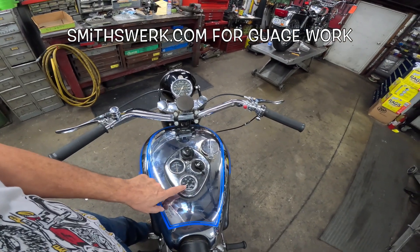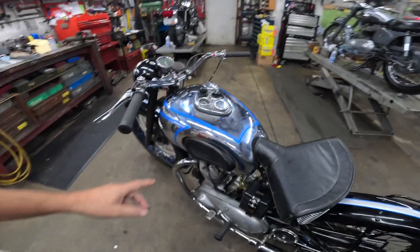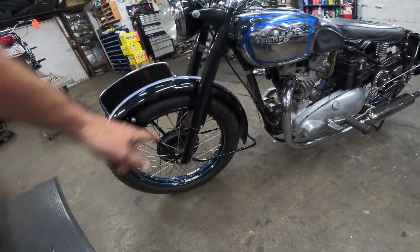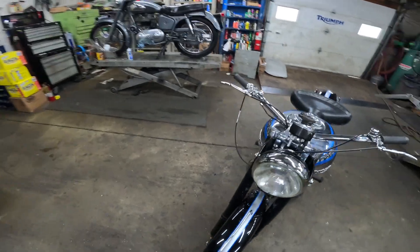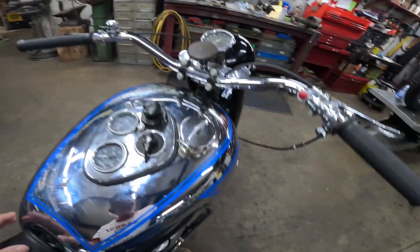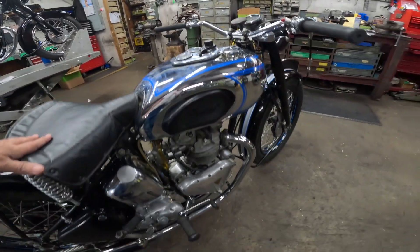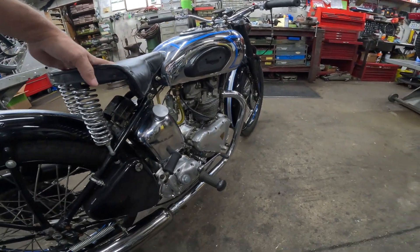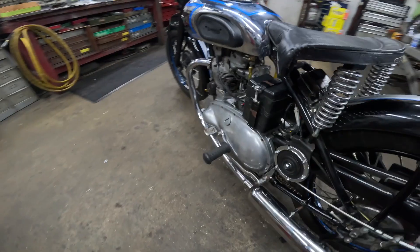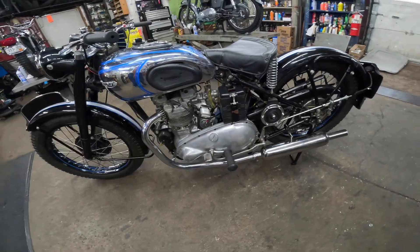A little badging right there. Ammeter. Oil pressure gauge right there, probably the lights. You remove this, pull it out and it's like a work light so you can have light when you work. Knee pads. Chrome tank. Little blue lines on the tank there, little blue on the wheels. It's got a telescopic fork already - isn't that neat? Of course the brake, probably the kill switch, throttle of course. Looking for the choke - maybe it's on the carburetors. High/lows, horn, clutch of course. Single carb, magneto engine, chrome oil tank too. Look at that intake - my air was clean back in those days.